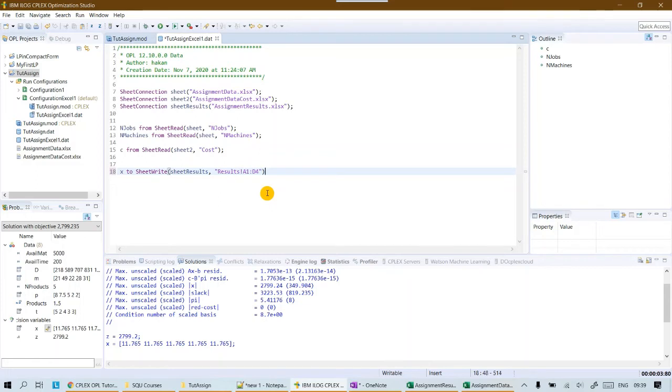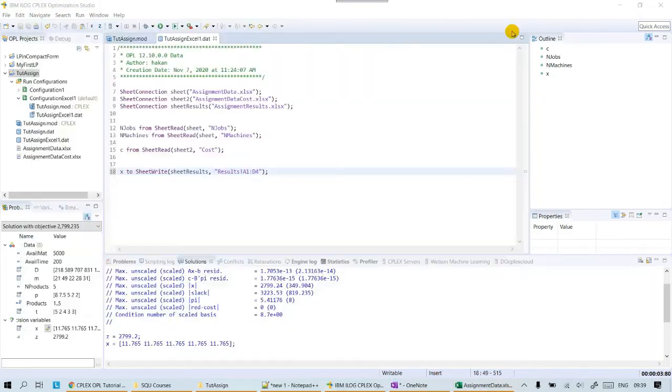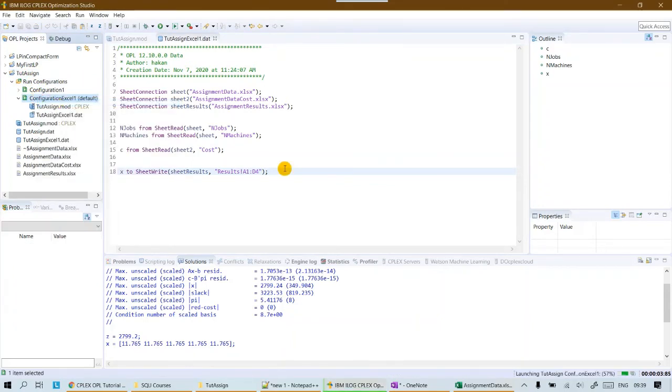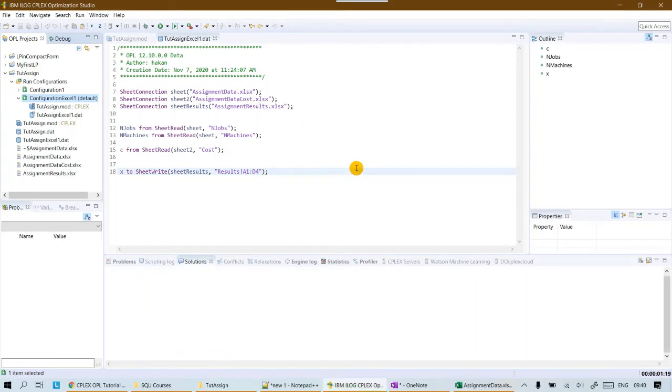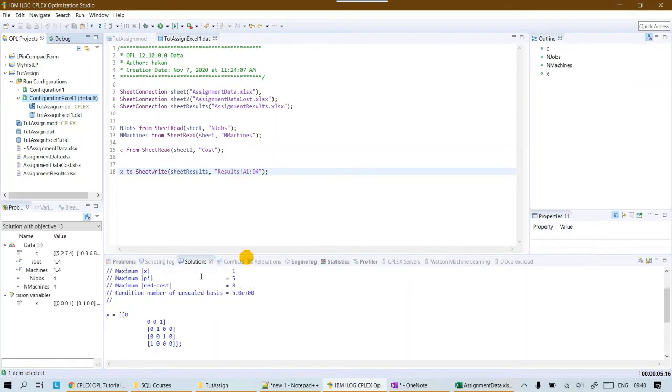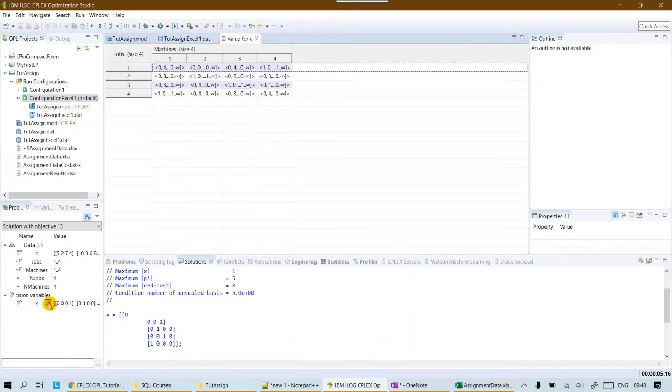Let me run it, of course, after closing the file. Let me run this configuration. Now you can see the solution here, or you can just click on this. The solution is here, and there is more information.